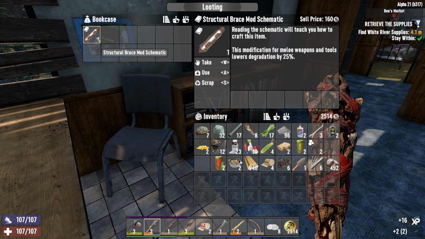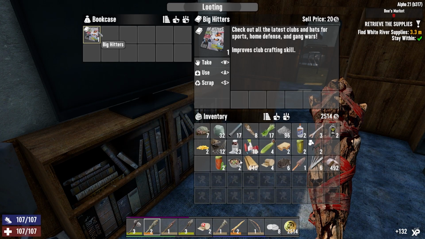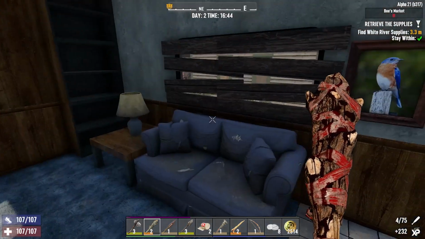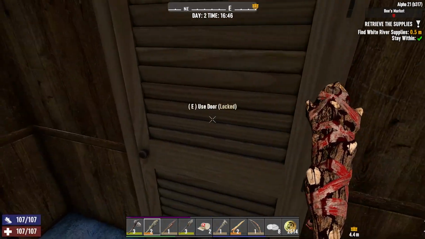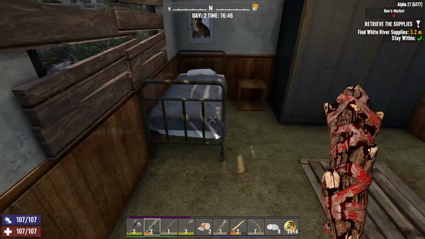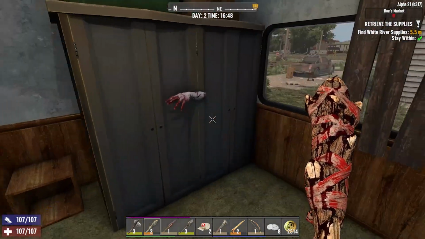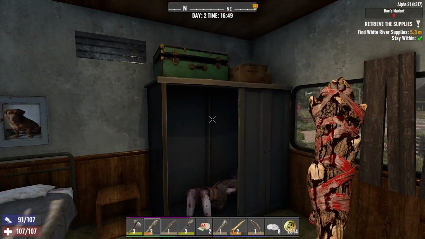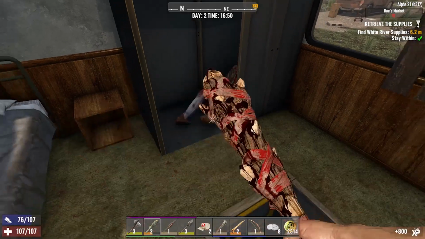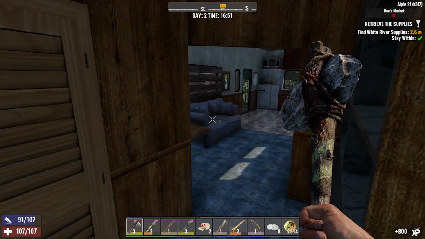Any fun books for me? Yes. Well, good thing I didn't take it as a reward. Thanks, game. Improve club crafting skill. Is there really no zombie friend in here? Oh, hi. Of course you exist. You almost tricked me.